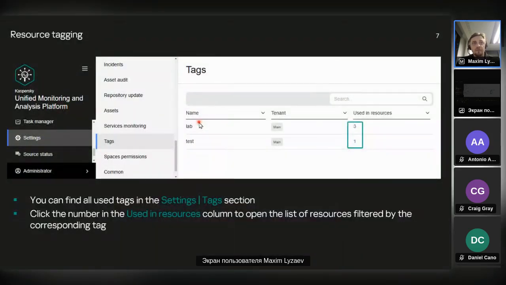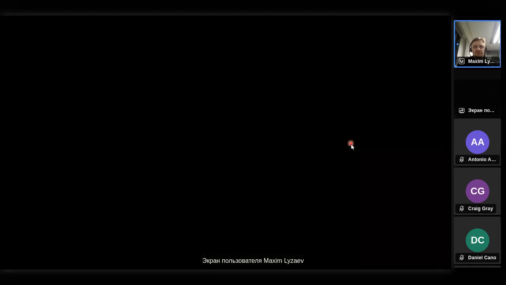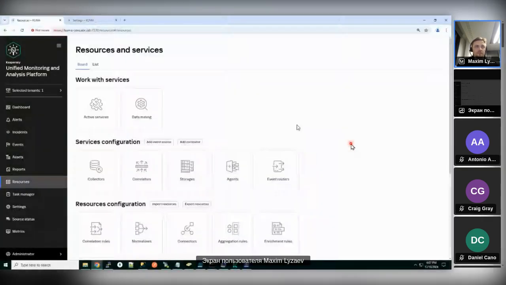Resource tagging. So you can assign tags to resources, and in the settings, there is a tags section where you can see all the tags that you created. And on this page, you also see numbers, and those numbers are telling you how many resources use this tag. So you can see the list of resources for a particular tag. And let's see also a short demo.